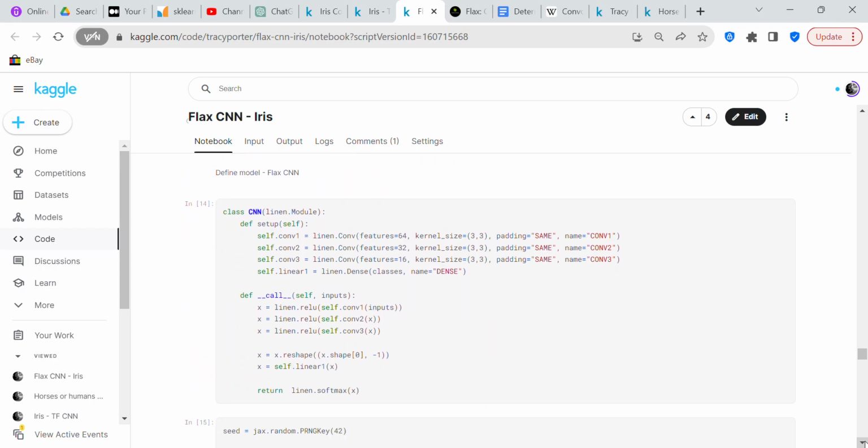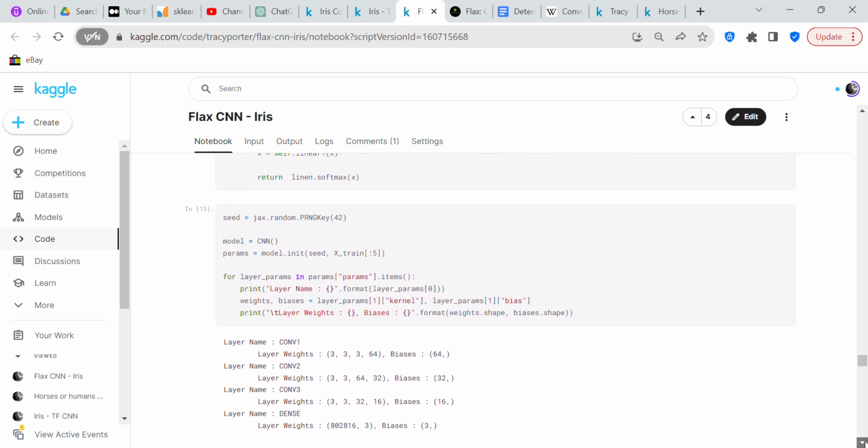So now what we're going to do is we're going to define the convolution neural network, and this is the same formula that I had used on the horses and humans data set. And actually I was doing some work this morning and I was trying to put some more bells and whistles in the formula, hoping it would work better, and the bells and whistles didn't work, so I had to go back to using the same formula that I had previously used.